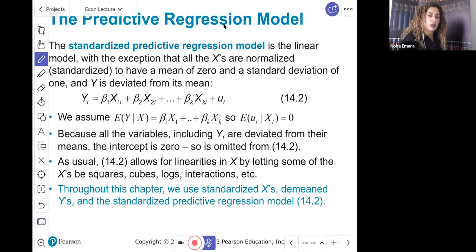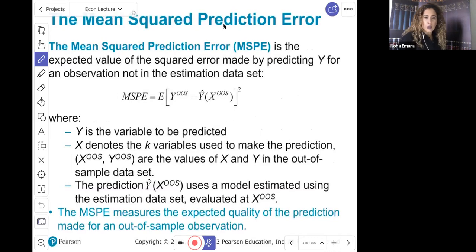In the regression, which is 14.2, the line right under it is called the estimated population regression line. And as you can see, I don't have the error term because, based on the OLS assumption, the expectation of the error given the x is 0. Okay, so here there is nothing new. Here, this part is new.